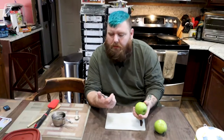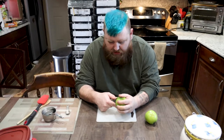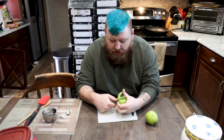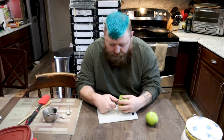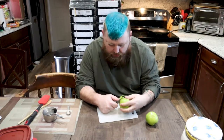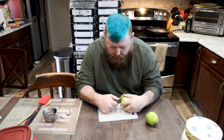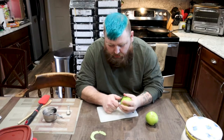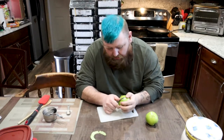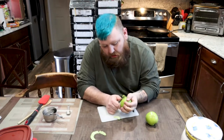All right, so we got the apple, we got the peeler. I haven't done this in years. Would you like a tip to peel the apples? Sure, chef. Go ahead and tell me, what's the tip to peel the apple? You cut around the top like that, you cut around the bottom, and it just makes it so much easier to peel the sides off. All right. So top like that. Bottom. Oh! Okay, this might take 3 hours just for you to peel these apples.